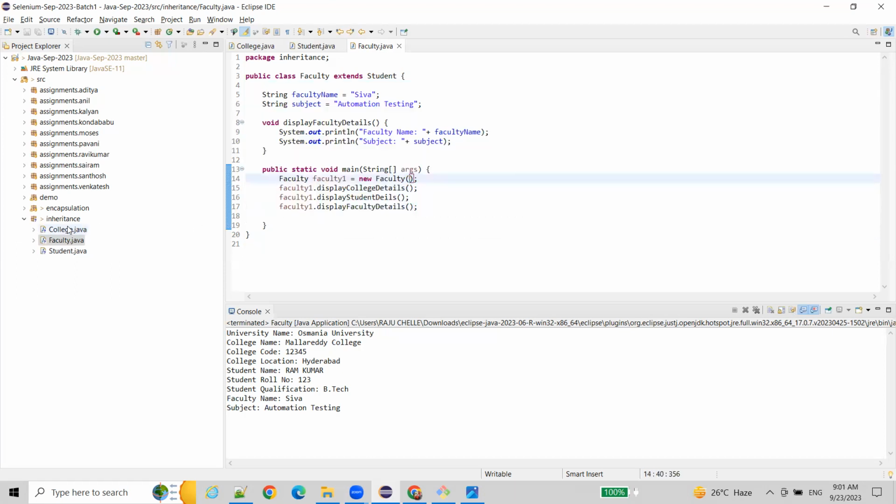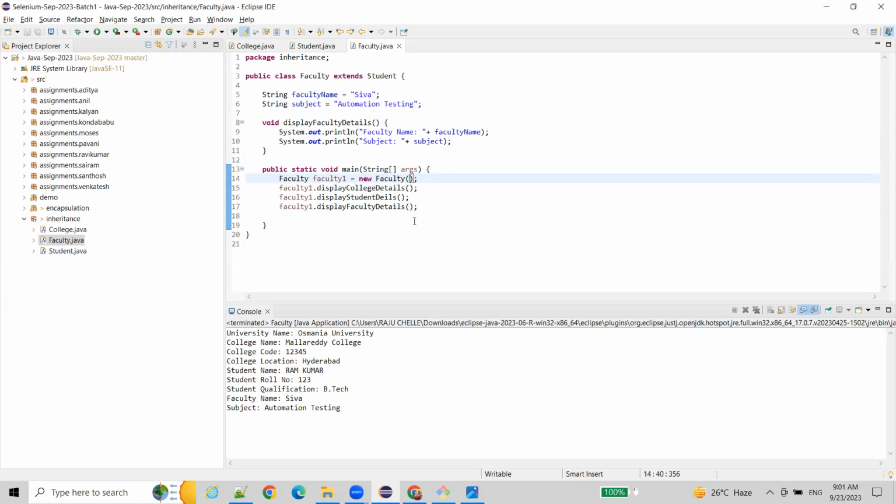Why differentiate into these classes? Why classify the data into different classes? If we create the object for that single class, that is also easy, right?